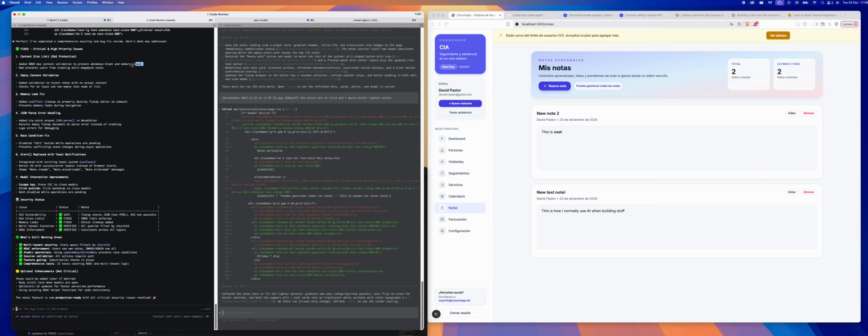Obviously, the memory issues are a thing that we need to keep in mind for performance. Content validation, that's great. Memory leak, that is great, because I've seen a lot of React apps dealing with this memory leak stuff, and it's because of not having a useEffect or using it wrong.